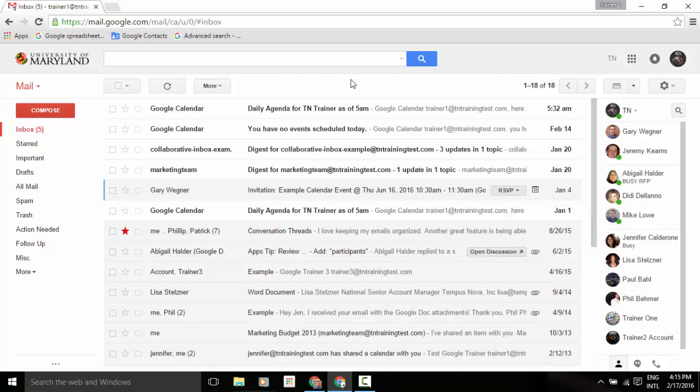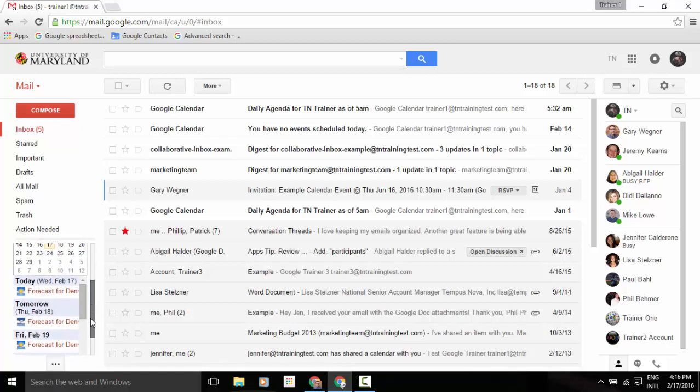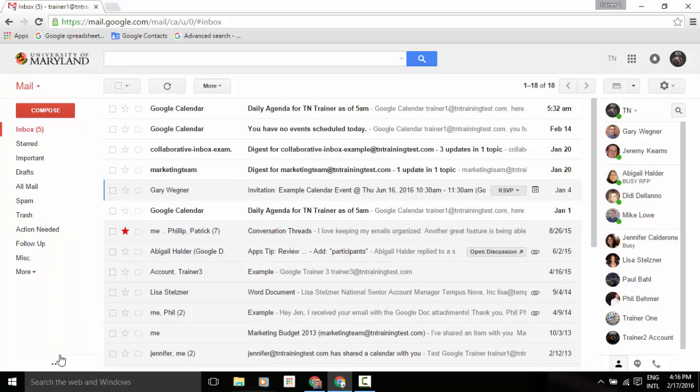Another thing I'd like to point out with your Google Calendar is in the lower left corner I have a gadget turned on. If I click those three little dots, you'll see that I have my Google Calendar gadget enabled. It allows me to see the view of my calendar for the month, and then if I scroll down I can see what's going on my days that I'm working in. I just wanted to point out that little feature there, and that is actually a lab that you can turn on, and in your labs it is called the Google Calendar gadget. So that's what I have for you there.